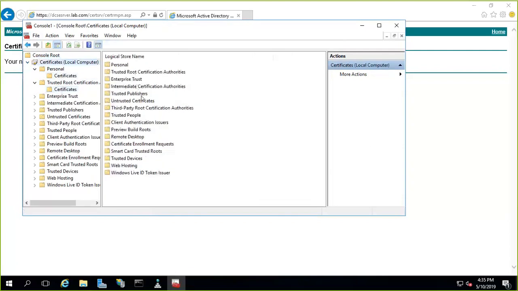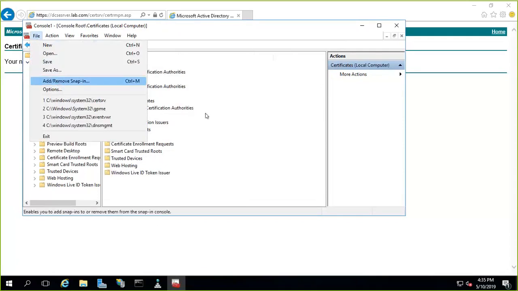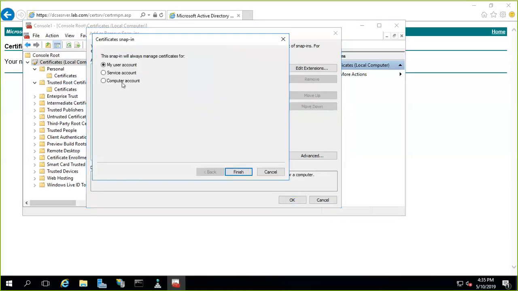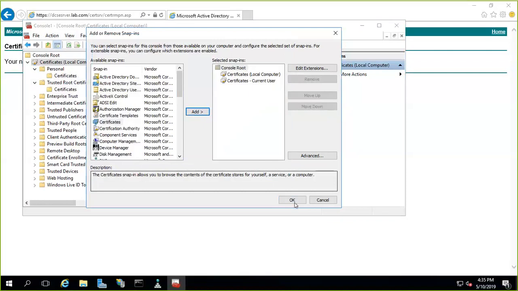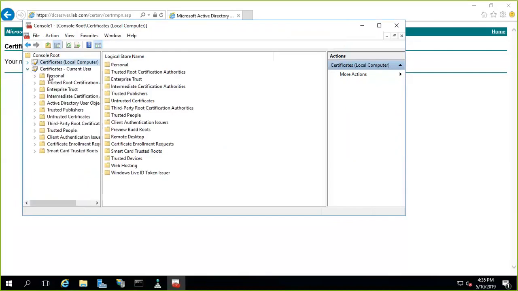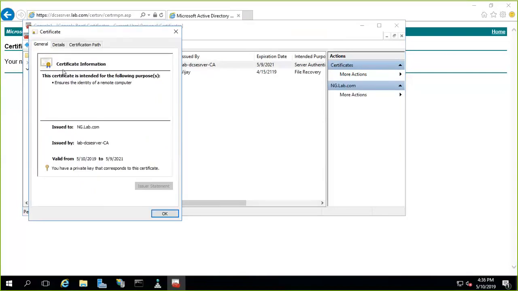If it is not here in the local computer, I can check in my user account. ng.lab.com is there.